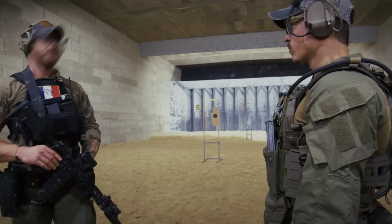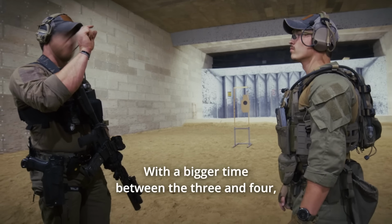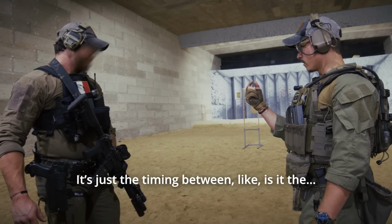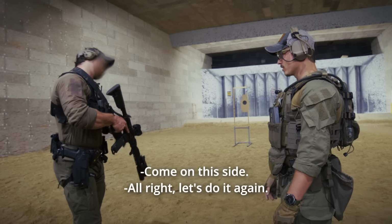What's happened here? The 1, 2, 3, 4, 5. Yeah, with a bigger time between the 3 and 4 and the 4 and 5. What's happened here? It's just the timing between... Have you paid attention to the way I grab the rifle? Come on this side. All right, let's do it again.